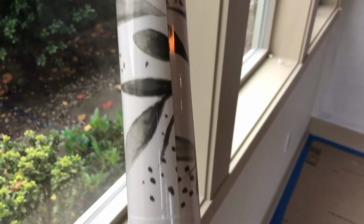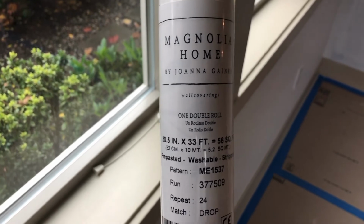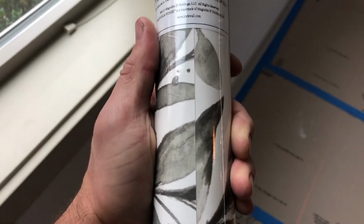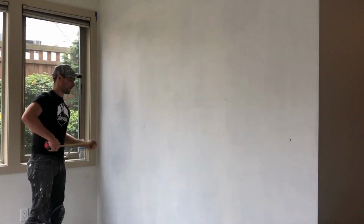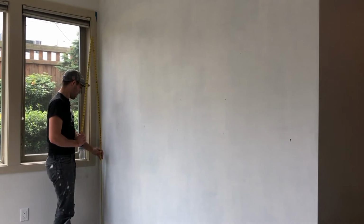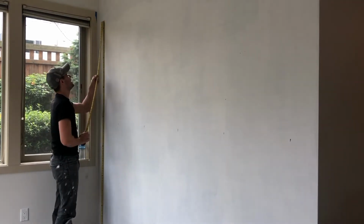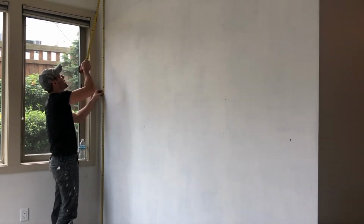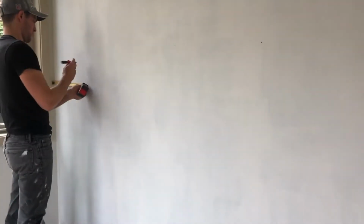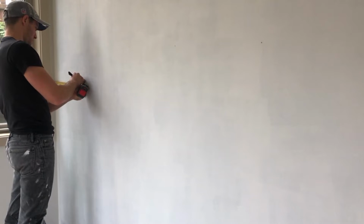And just like any other good wallpaper project, it all starts with the wallpaper, and we are going to be incorporating and utilizing the Magnolia Homes by Joanna Gaines wallpaper. It's a beautiful style, had great reviews, and it has beautiful olive oil branches, and who doesn't love a good olive oil branch, right? I first start by taking a few measurements of the height and total length just to account for how many rolls I'm going to have to purchase.